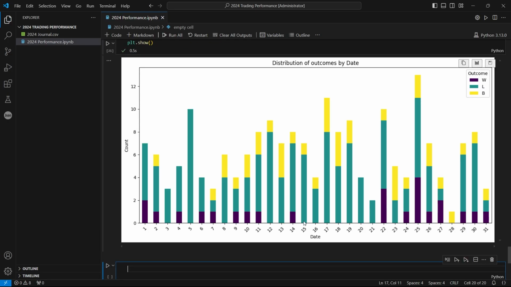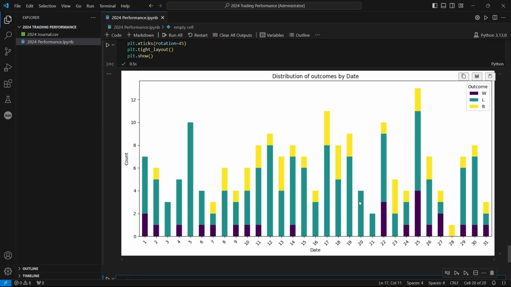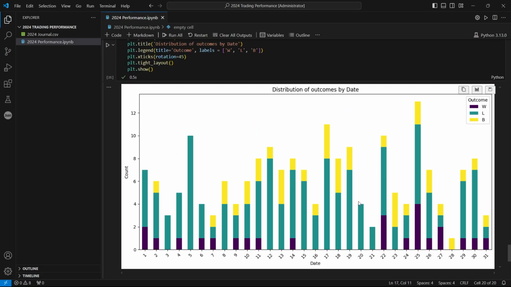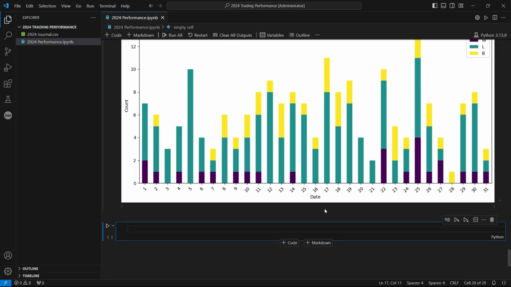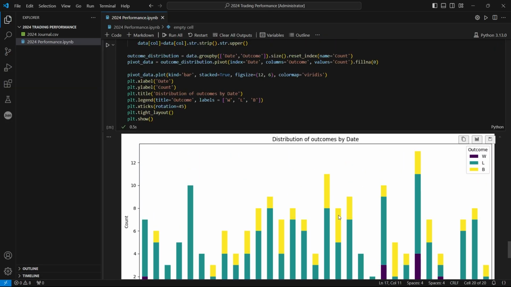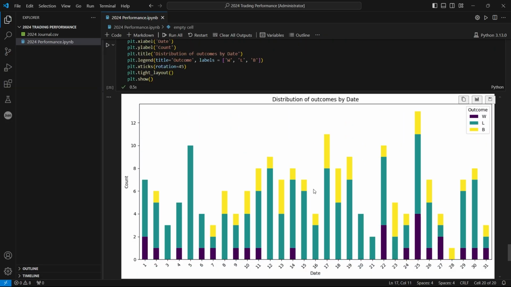But for now, this is it. All right, and we have shown that it seems the date is really important in trying to determine if the trade is going to be a winning trade or a losing trade. So for this one, you don't need to write any conclusions. You can see for yourself.